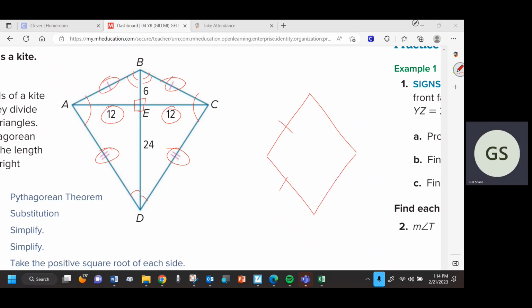So if I tell you this is true, you have to know where the diagonal would be the bisector, because only one diagonal will be a bisector in them. So how would you tell? This one's easy to tell because clearly this isn't bisected. So I know that the bisector can't be this one because it doesn't split that into two equal halves. How would you know where the bisector is in that?